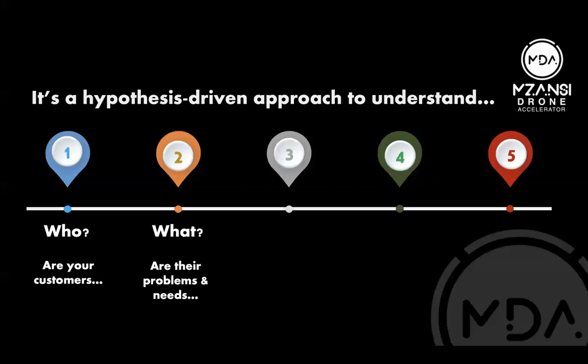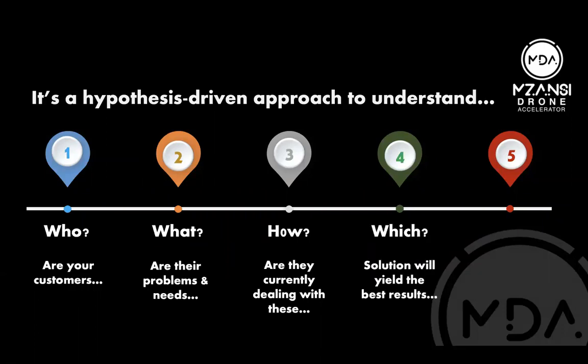The next question is what are their problems and what are their underserved needs? That is where we want to position our product. And then the next question that we have to answer is how are they currently dealing with these challenges at the moment? What are the pain points that they have? If you remember the lean canvas, we're going to go back to it. We've got to deal with how are they dealing with it now? Whether it's a bridge inspection, how are they inspecting that bridge currently, and how you can improve with your drone.